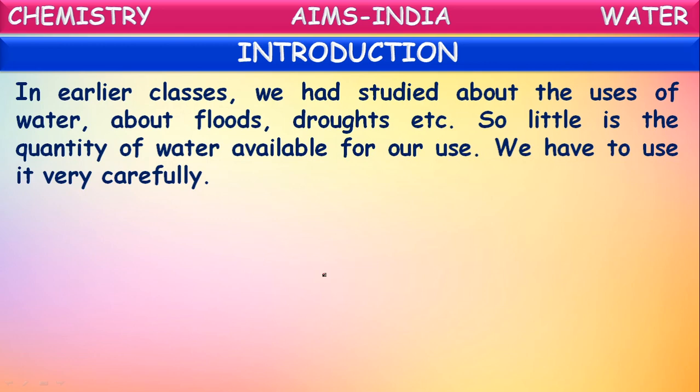In earlier classes we have studied about the uses of water, about floods, drought, etc. Yes, we have seen the different uses of water and what the effects are if there is too much, like floods, and if there is scarcity of water, then what happens in droughts. So all these we have discussed in the earlier classes.